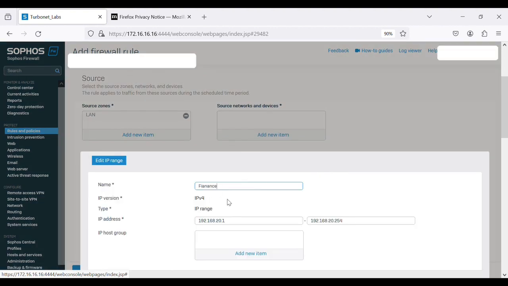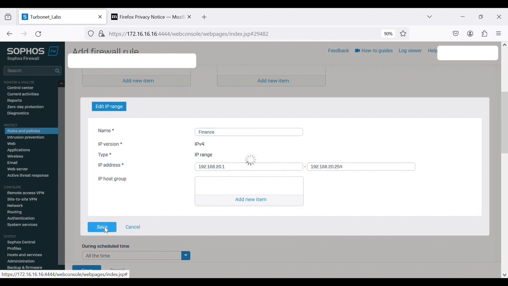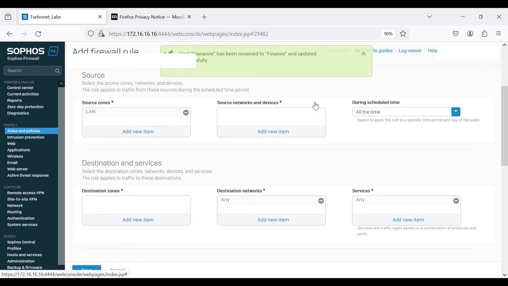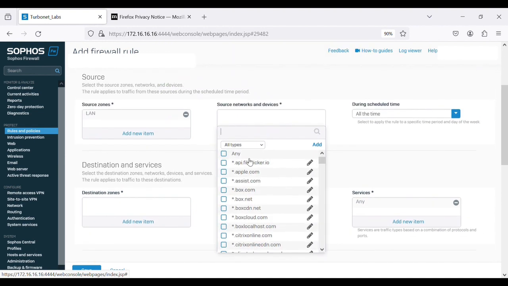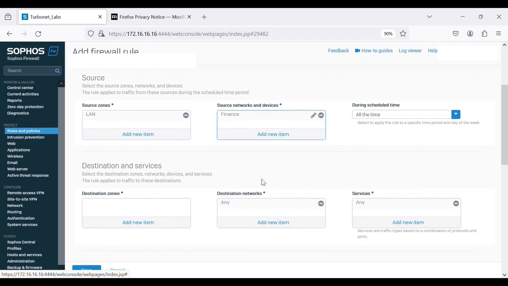I think the spelling is wrong. Finance. You can go ahead and save from here. Yes, so it's showing now. You go ahead and select it. So now we work on the source zone.